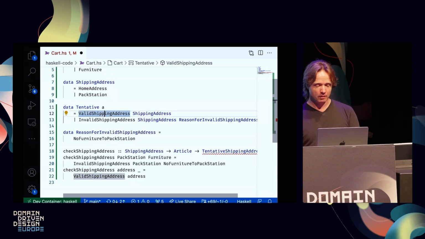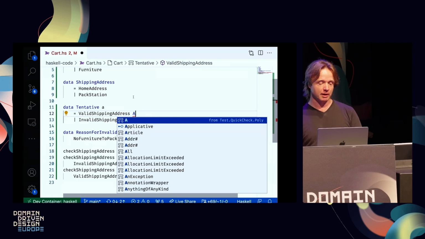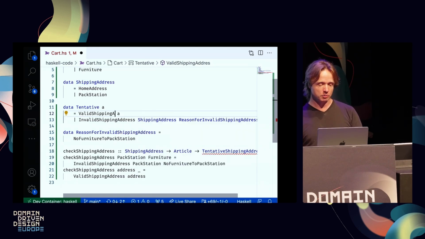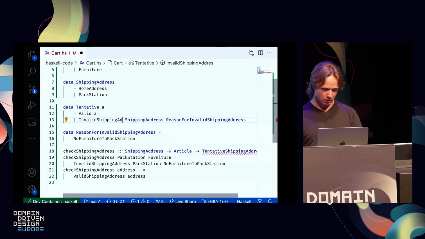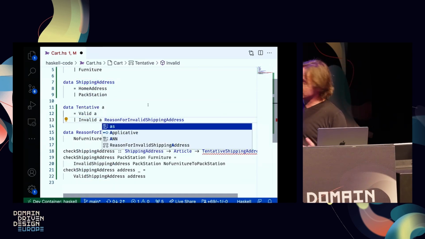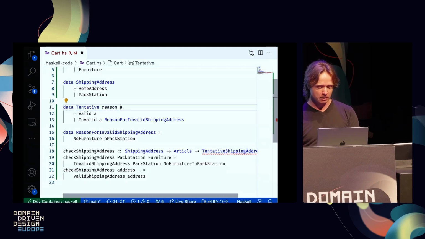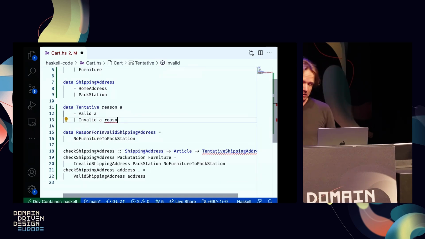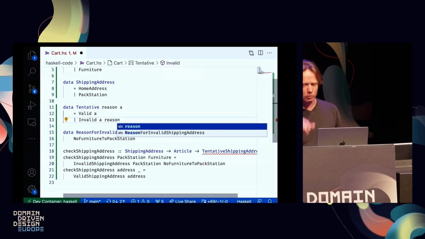We can remove all the concrete, right? And so again, let's get rid of the shipping address here. And stick that here. And then we can see that whatever the reason for something to be invalid, it also refers to a shipping address. So we should abstract over that as well. So do it like this, right? And so these are now generics, for those three folks that only knew Java in the audience.